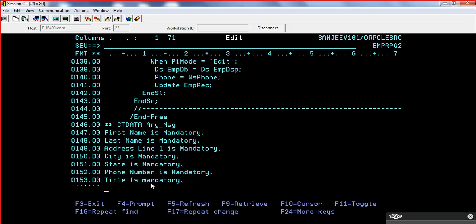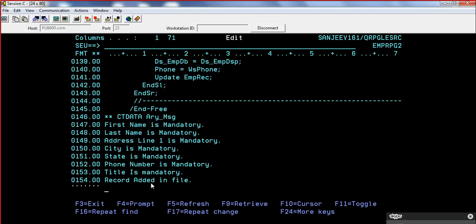So the messages record added and record updated in file, these two messages we can also display.